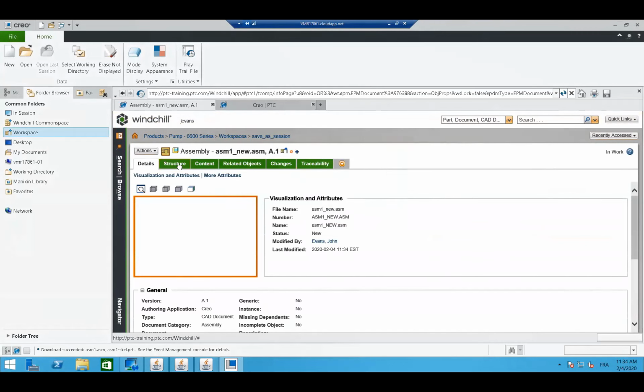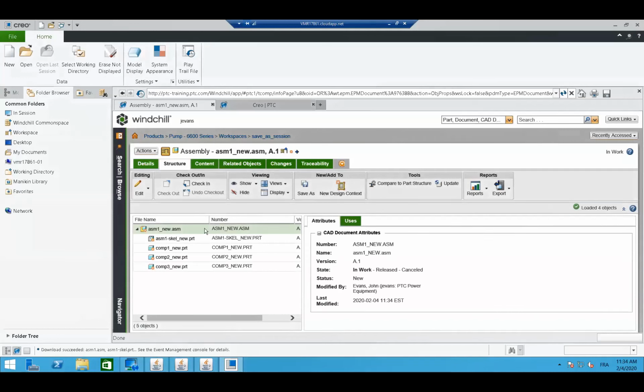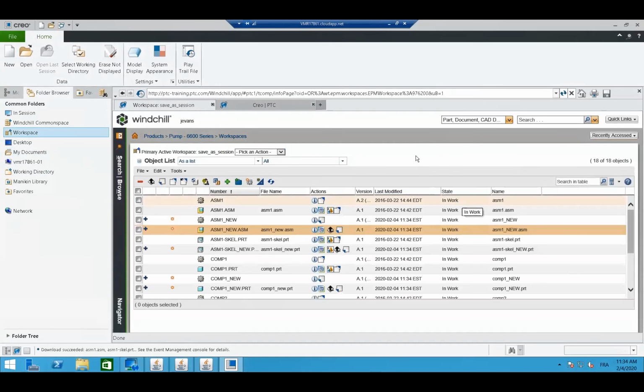That's a common way to create something new also. When you're designing, very often you're just reusing, so you can do the save as, and we got the structure. So that's a new structure with a skeleton. So that's one possibility, but I also could have done the save as starting from the part instead of starting from the CAD model. That's also another possibility that could be done.